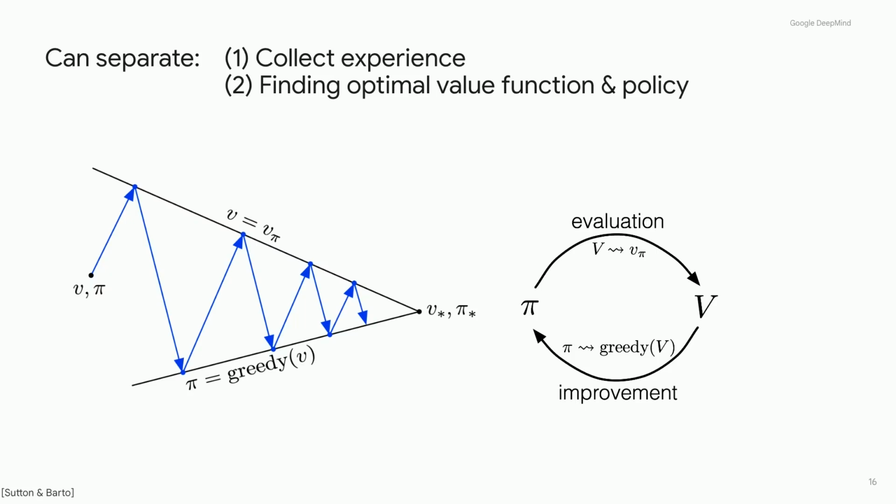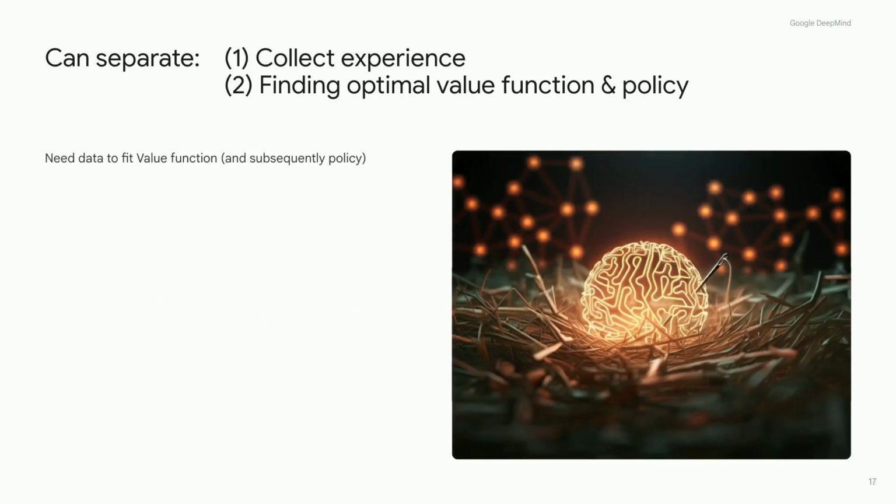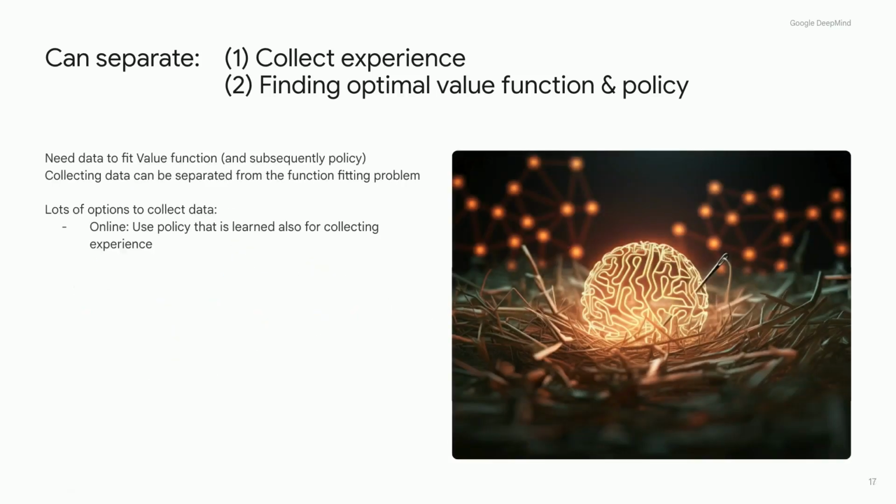When you go back to certain parts, you obviously have these policy improvement and evaluation steps, and they're all intertwined together. But actually, you can just take a big pair of scissors and cut this apart and do one step first, the other step after, or mix it. And this lets us do things in quite different ways and gave us many different ways of doing reinforcement learning.